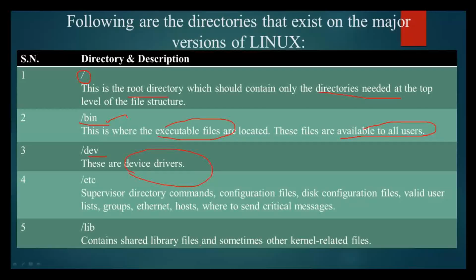Okay. Fourth is the etc directory. It holds supervisor directory commands, some configuration files, disk configuration files, valid user list, groups, Ethernet, host, where to send critical messages.